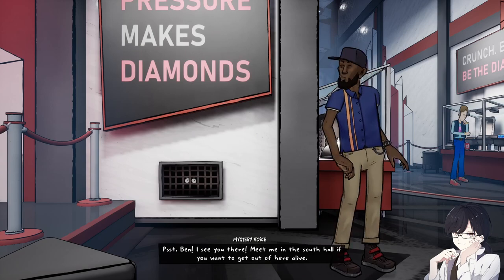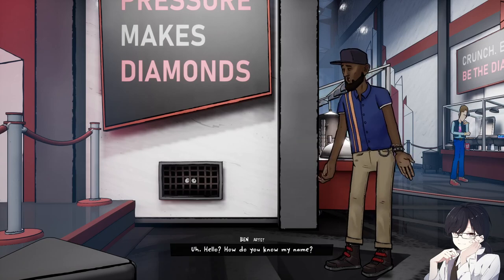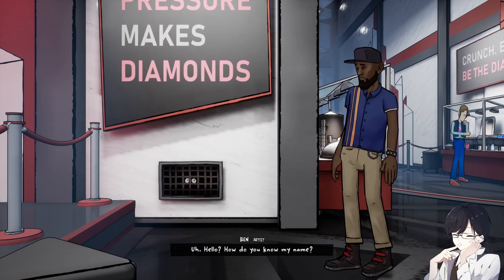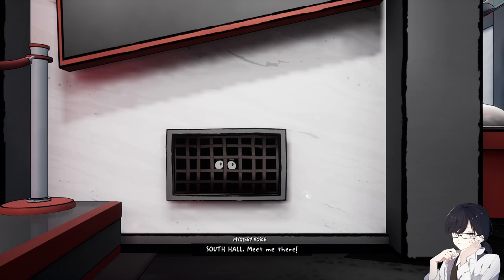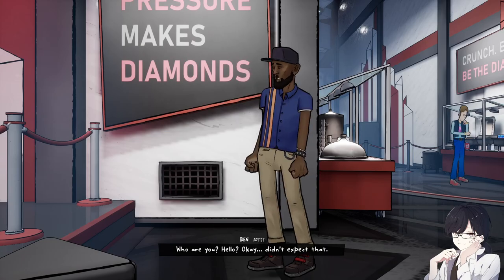Ben, I see you there. Meet me in the South Hall if you want to get out of here alive. Hello? How do you know my name? South Hall. Meet me there. Who are you? Hello? Okay, didn't expect that.